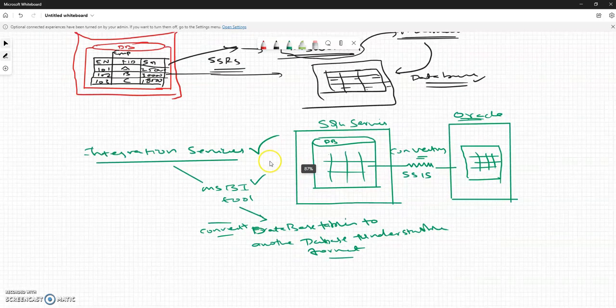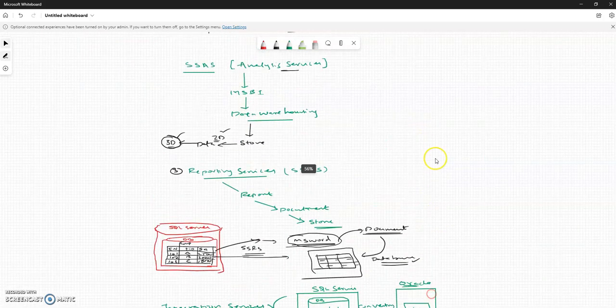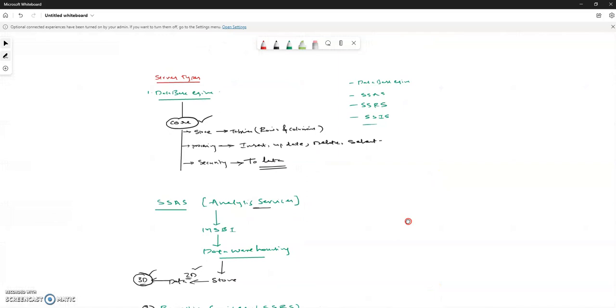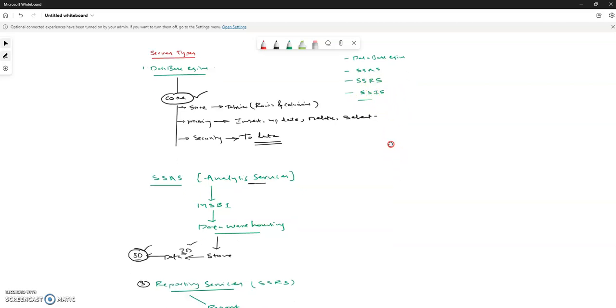So if we conclude our discussion finally, we have learned four server types. One is the database engine, and then SQL Server Analysis Services, SQL Server Reporting Services, and SQL Server Integration Services. Here the database engine is very much the core.